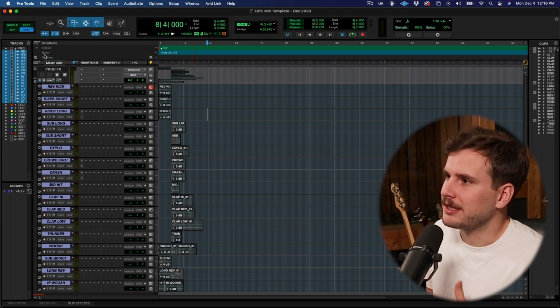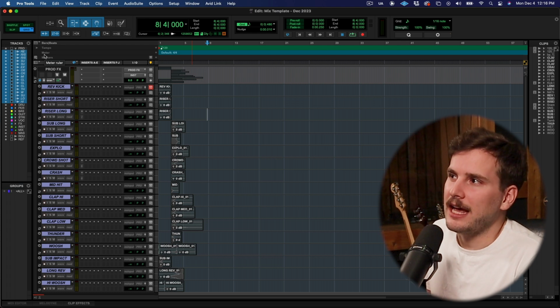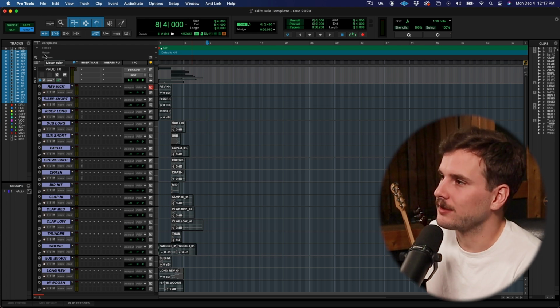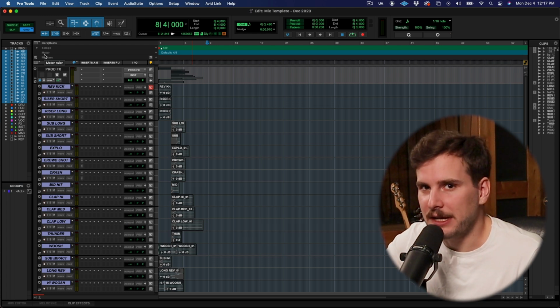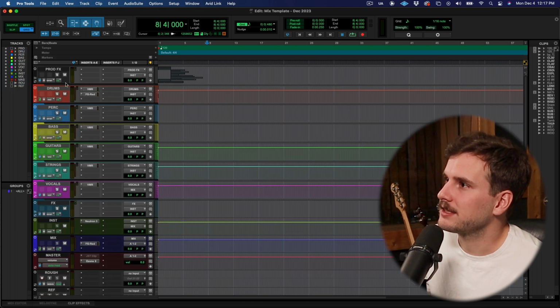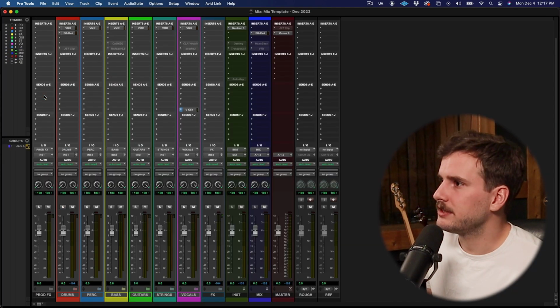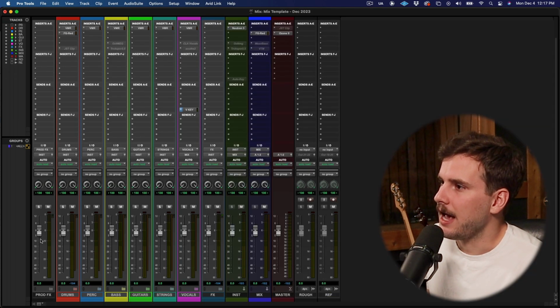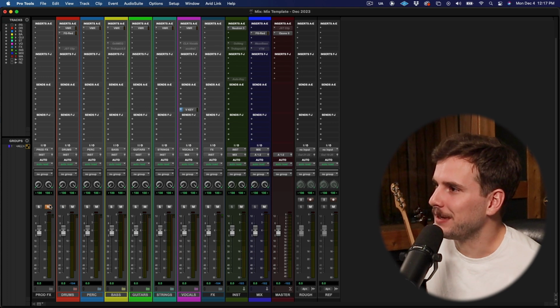Oftentimes when a client hires me to mix a song, they don't provide anything that would be in this folder. So lots of times I'll just create that in the mix if I think it serves the song. But if a client does provide a bass drop or a verse crash or anything like that, that finds its way into this production effects folder. That's it for production effects. Oftentimes I'm just throwing files in here. There's not much in the way of processing, and I have that all in one folder here, nice and organized. So if I want to mute all of them, I can do it by just clicking here.